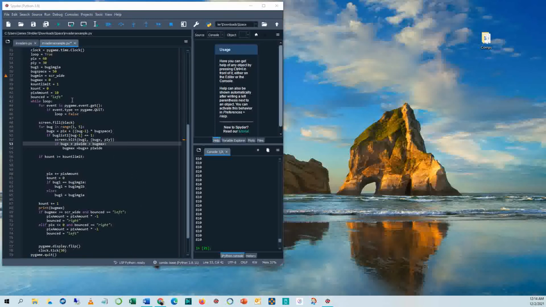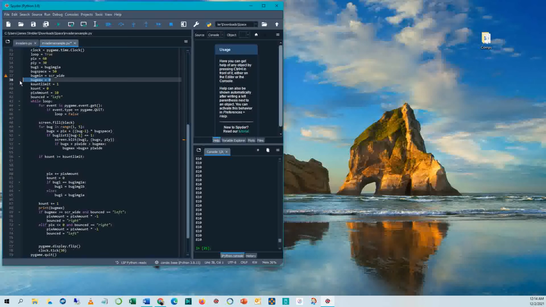Okay, so I think I have an idea here. Bug max is equal to 0 when we start. Let's go here and say if bounced equals left, then bug max is 0. So we'll reset bug max.